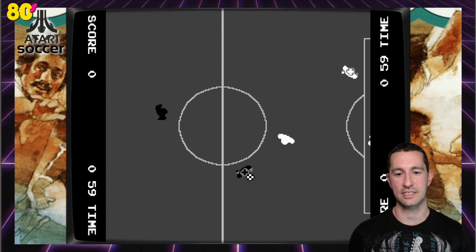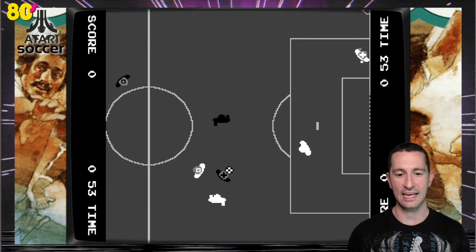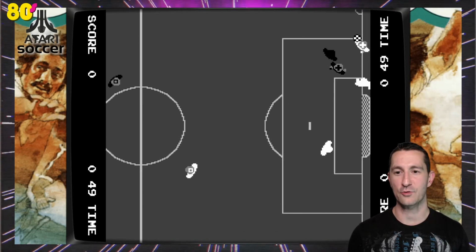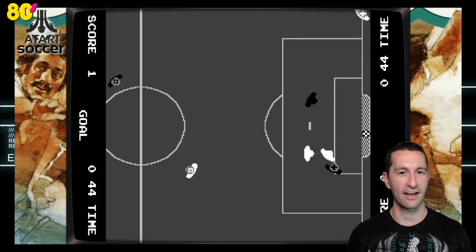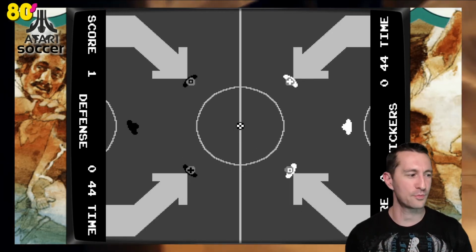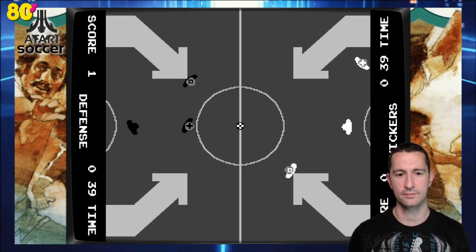Okay, this is impressive. Top-down view. I have full range of someone else, and I can... Oh my gosh, I don't believe it. I can move all the way around the field, and I have a scrolling screen, so it's not taking place on one screen. I can't believe it. Can I get it in? Yeah, nice. And it plays so well. It's using a trackball, so you got nice smooth motions. That's great. And to play with 4 people would be a blast.